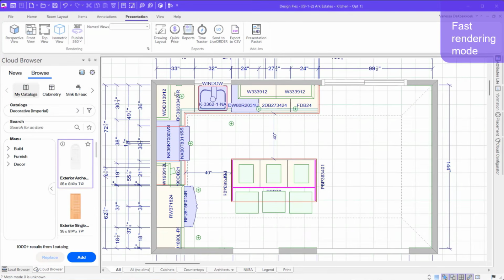So you don't have to send this every single time to yourself or to the end consumer. You can just let that save in the history so you can get back to it really quick. So that fast rendering mode, I showed it a lot in the 360, but I use it all the time in my regular perspectives, just when I'm trying to work really quick, but I still want to see it in color. It works very, very fast.